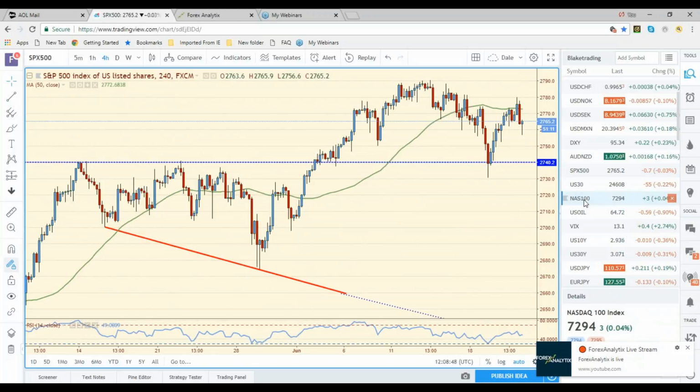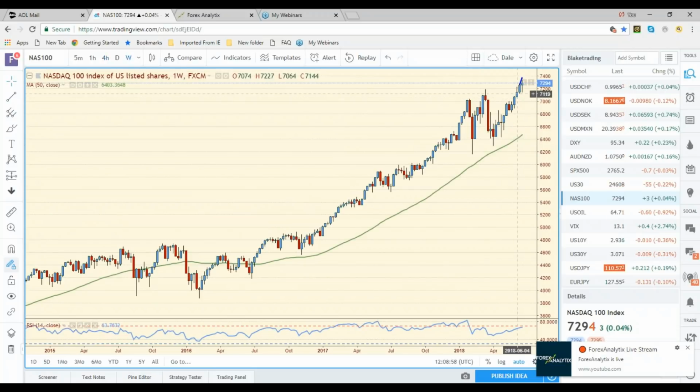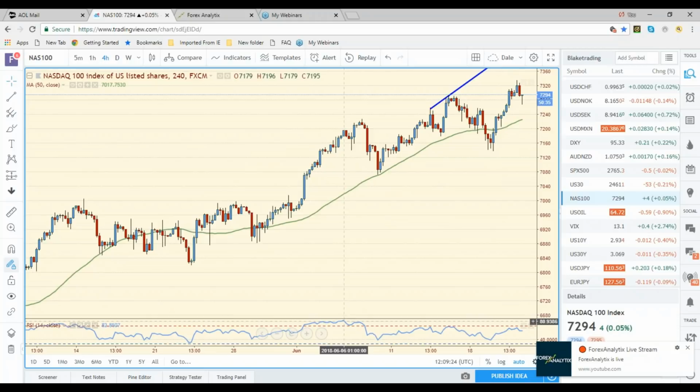Also, I wanted to point this out. When Blake and I were talking early in the week, he showed the weekly NASDAQ 100 and said, this is the third drive we were here. Okay. So yeah, we had the weekly divergence. We really don't have much daily, but I'd say we do now. Still a pretty high reading, up around 70, but you could tell just by a shade it's under today's reading. 4 hours, pretty glaring, right? Here's your confirmed high, here's drive two, and here's three, way under 70.